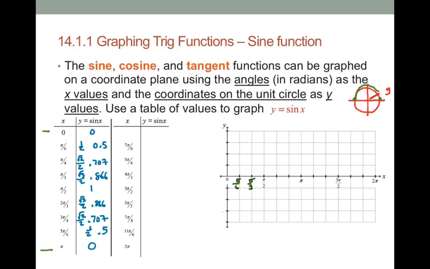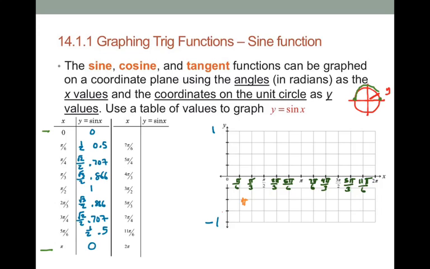So you can label each tick mark with a pi over 6. I'm going to go ahead and do that, label all the tick marks on my graph. That's going to make it easier for me to plot the points. Now, one of the tricky things, though, is where am I going to put my pi over 4s? Where do those go? Pi over 4 is going to be 45 degrees, which is half of 90, right?